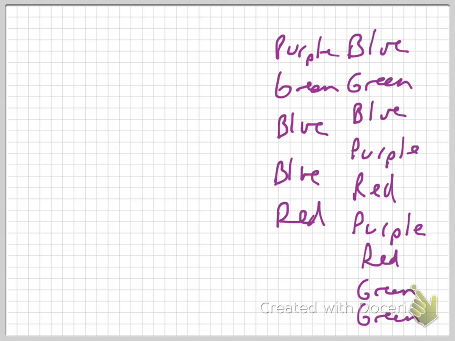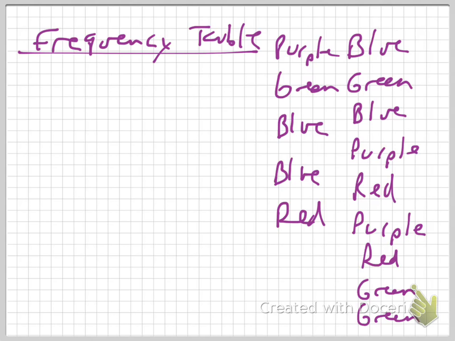What we're going to do is the work for someone, so we display this data in such a way that people can easily see the results. All right? So we're going to make a frequency table. A frequency table looks like this. You actually have whatever it is that we're doing. In this situation, it was the color. Then we also have the tally. I'll explain that in a second. And then we have the frequency.